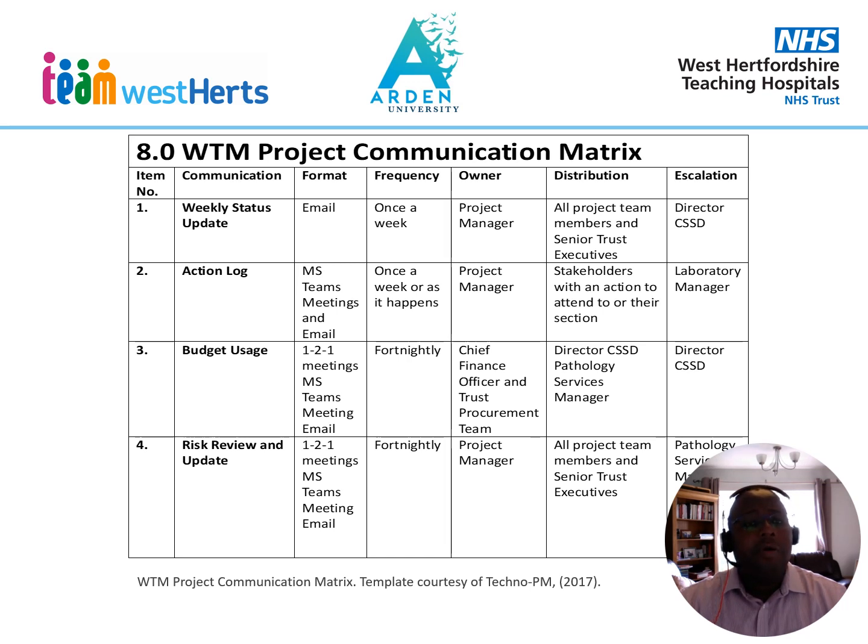So in terms of communicating with the stakeholders, I drew up a project communication matrix, which uses various tools such as emails, MS Teams meetings, and one-to-ones, and the frequency is generally once a week, once every 2 weeks, or as things happen. So the project team is very much aware of the importance of communication in order to ensure that the project is a success.